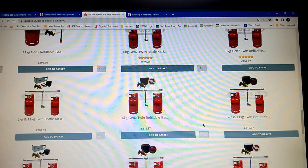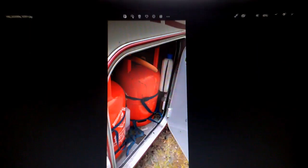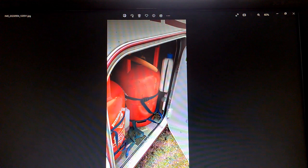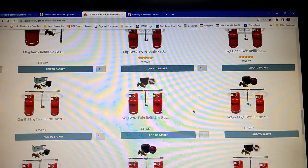So I went for the twin six kilogram refillable GasIt setup. This is designed for putting inside the door so that when you open the door you'd have this bracket standing up and could refill. But as I was saying, I can put this upside down on mine so it will protrude just enough underneath for me to get a filler to it, giving me the external filler that I need. I ordered it over the weekend — today's Wednesday — and when it arrives I'll video the contents as I unpack it and work out how to go about fitting it.